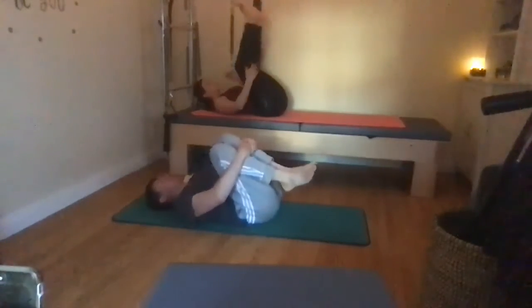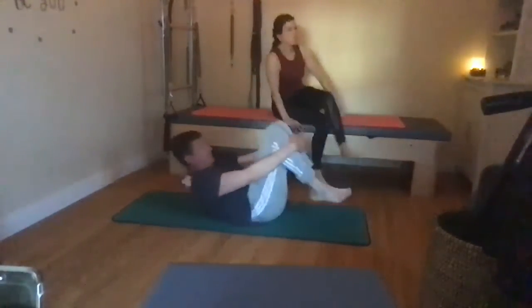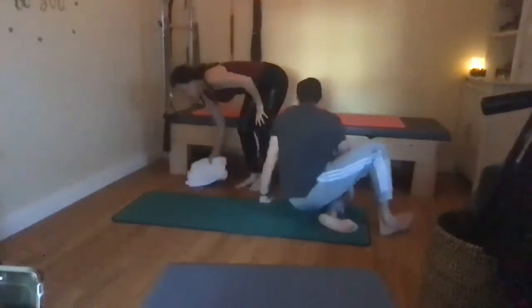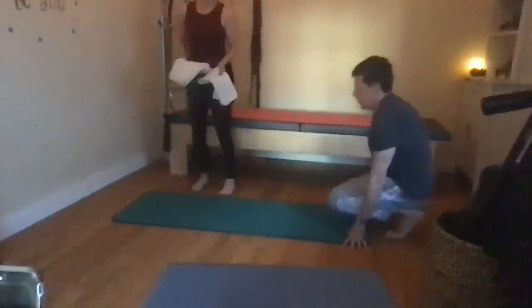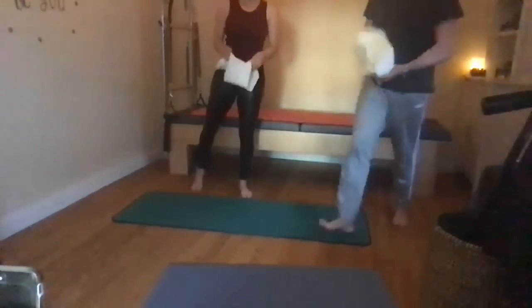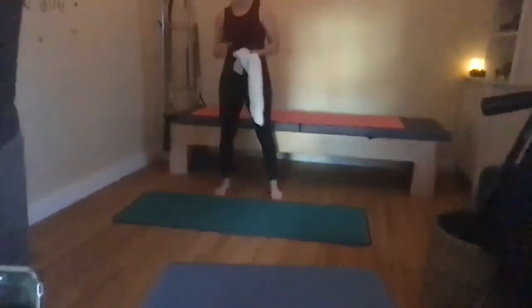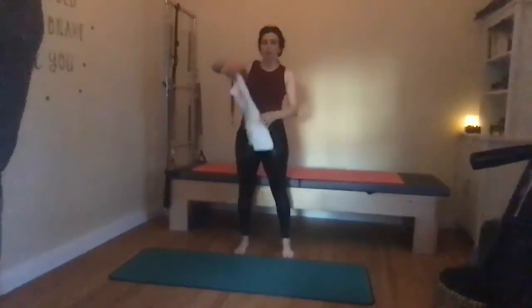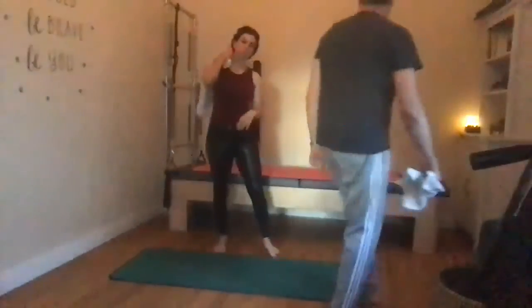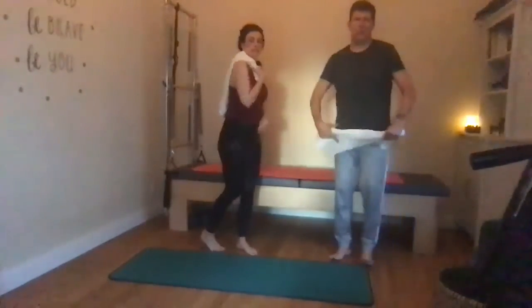Okay, and then roll yourself up. I want these last 5 minutes to be more of like a stretch. Let's educate kind of on the body a little here. So you're gonna take a towel, and I guess we can do it standing for now. Okay, so you're gonna take the towel and just drape it over your right shoulder, just like this.